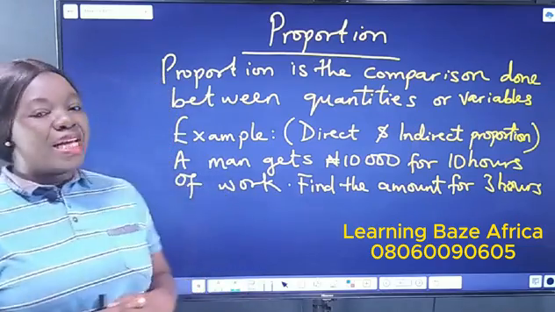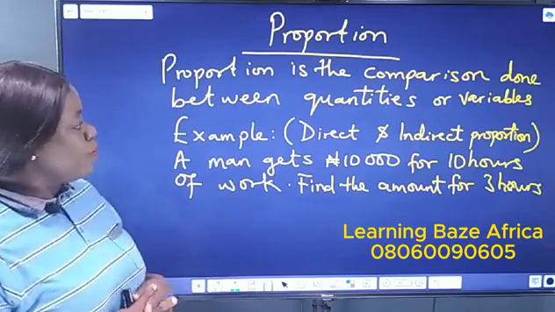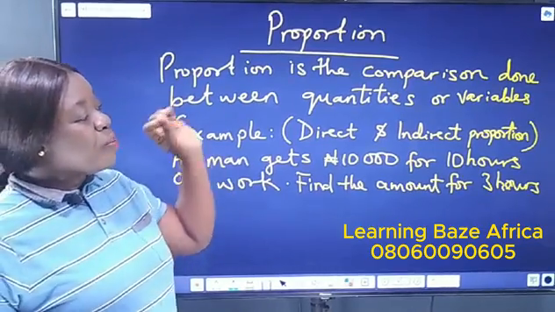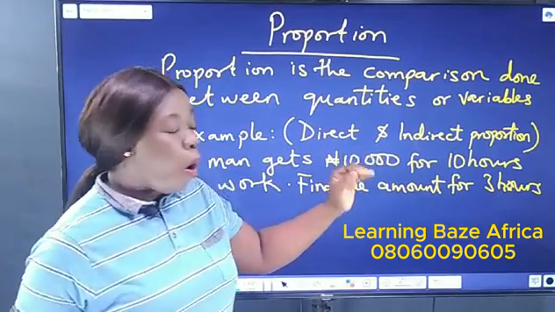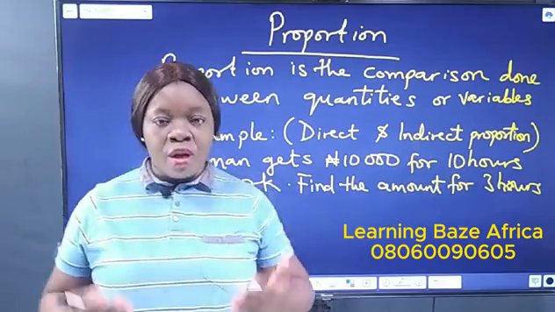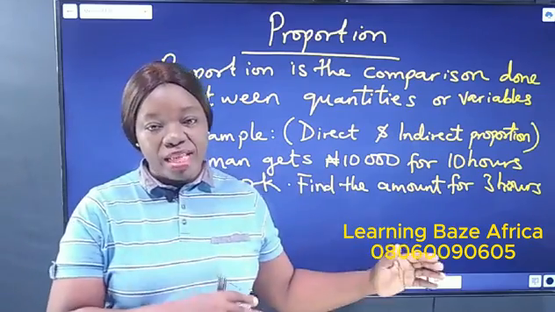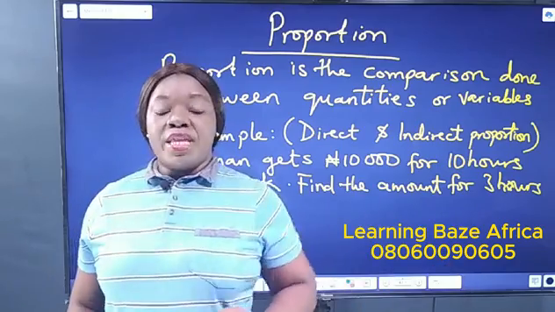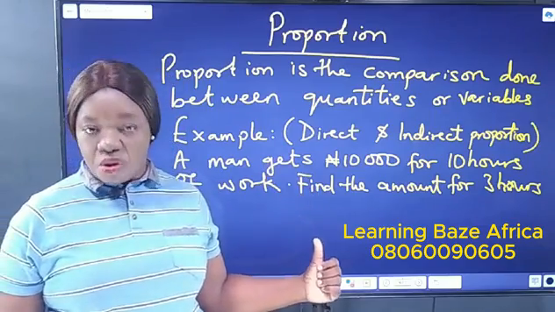So now today we'll be learning about proportion. Have you heard of proportion before? What is proportion? Proportion is the comparison done between quantities or variables. The comparison we do between one quantity and the other quantity. Now I'm going to explain more about that in the examples that will be solved.